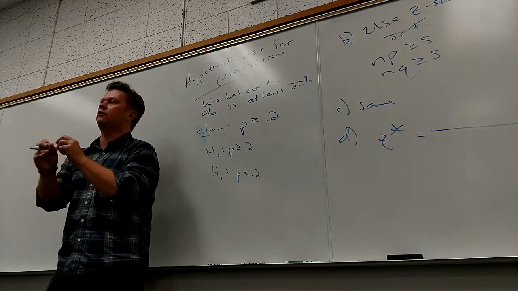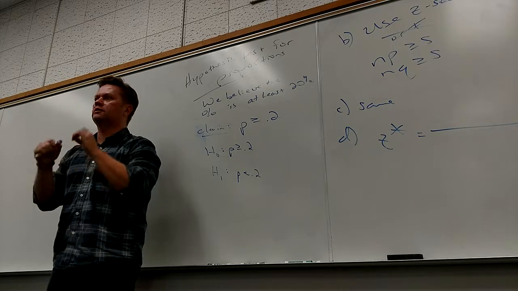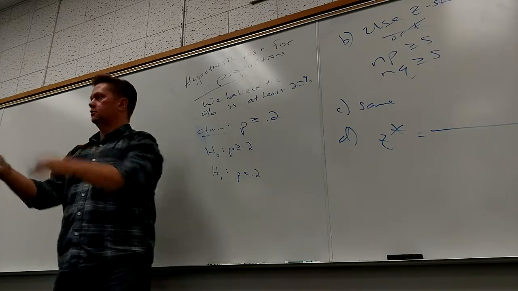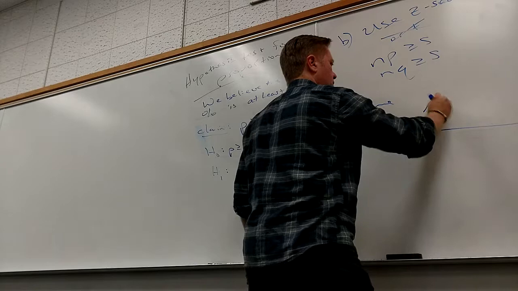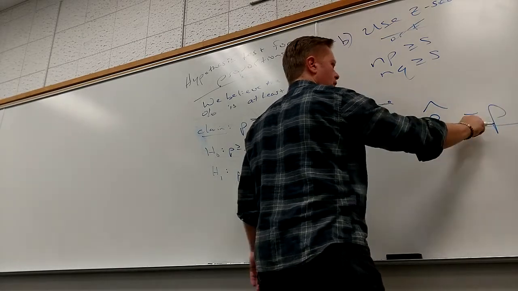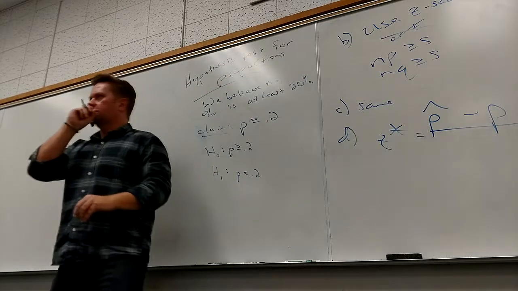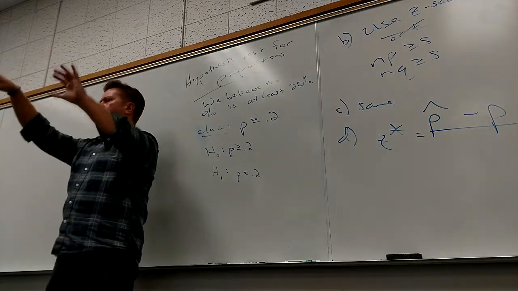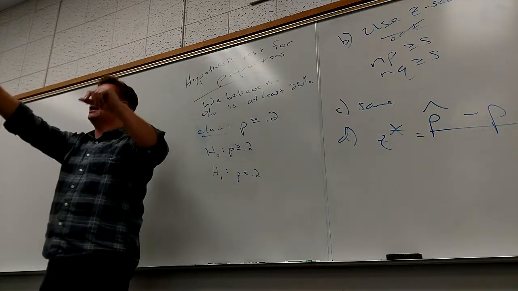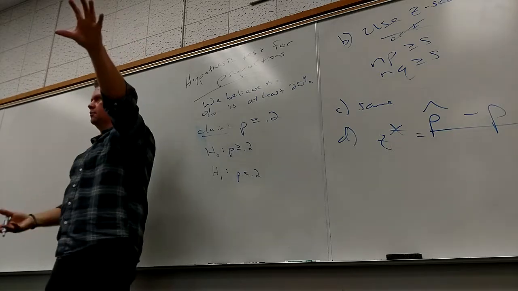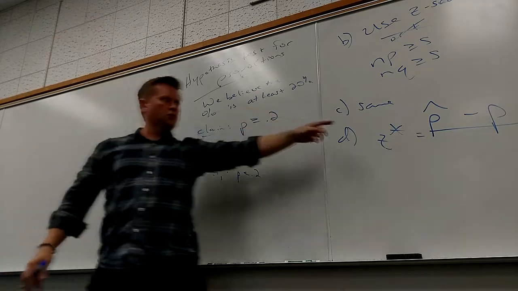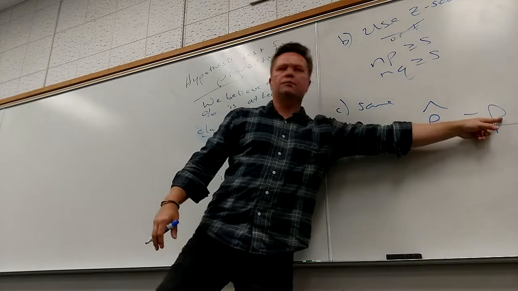What's the symbol for that? What's the percentage of the sample? What's the symbol for that? P hat. So I'm going to get a percentage from my sample, and I want to see how far that is away from that. So we got the top. The top is just like x bar minus mu. It's my data minus the claim number, the middle. So now I'm still doing my data minus the claim number.